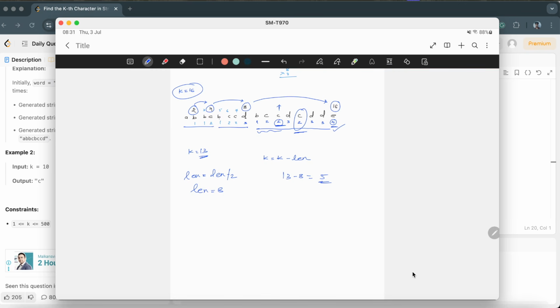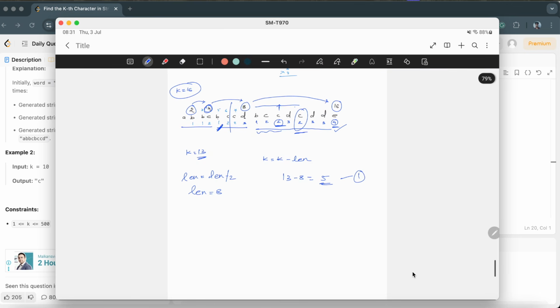You can notice we got reduced directly to the fifth index, because the distance from this one brings it directly closer, since half of the string got divided. So that is why this brings us closer. This was one shift. Now again length should get reduced by 2, so length is 4. K value is 5 now. Again 5 minus 4, when we do this, we reduce the k value directly to 1. This was the second operation we do.